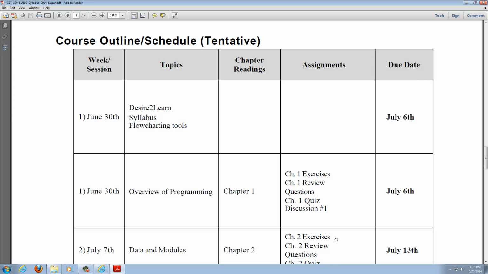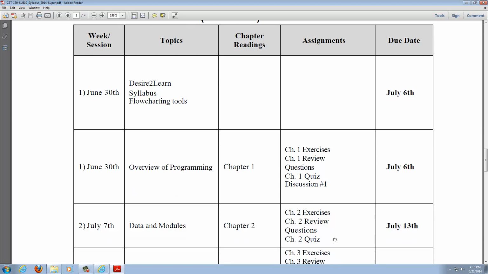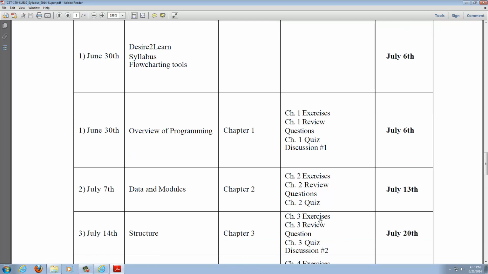Realizing that July 4th weekend is there, I'm not trying to push anything, but I would advise strongly to try to get your work done before the 4th of July weekend so that you don't have to worry about it come Sunday night on the 4th. Essentially the homework and assignments are due on Sunday night by midnight, and then on Monday morning at 12:01 a.m., we start up with the second week.